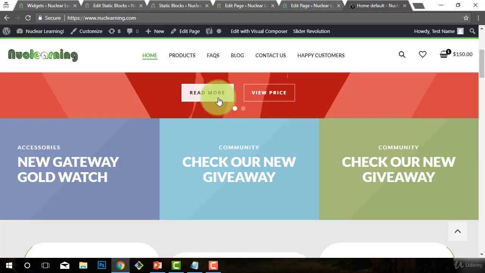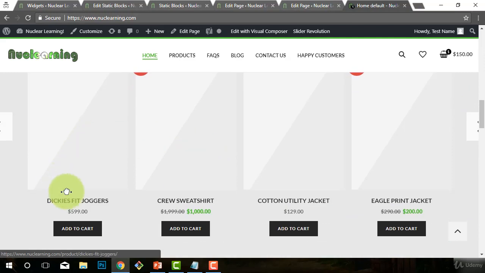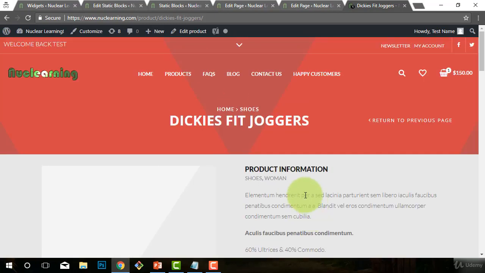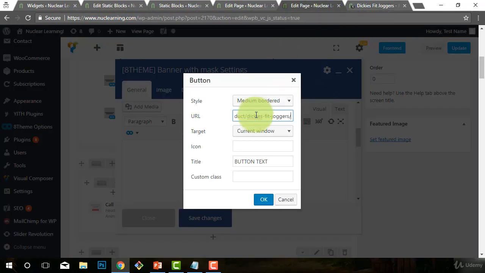So I'm just going to go to the home page to find the product. Now the product we want is, for instance, this one, and I'm going to pretend this is my new hook for fishing, and I have the URL up here. And again, we just want to copy this part of it. Okay, so I'm copying that and pasting that in here. Now this target here is showing, do we want to do it in the current window or a blank window? So this is if somebody clicks on that button, do you want it just to refresh that same page and go to the new link that you just put there?